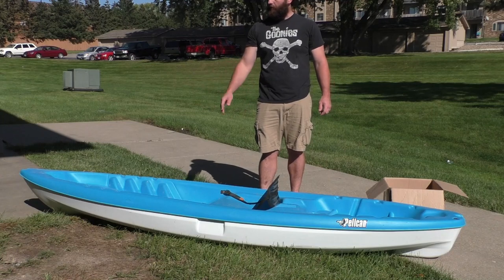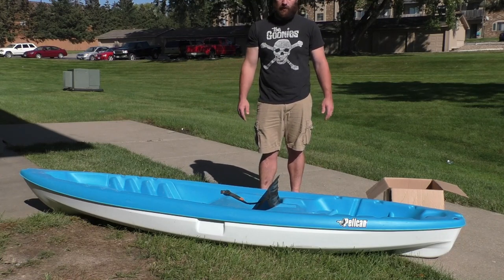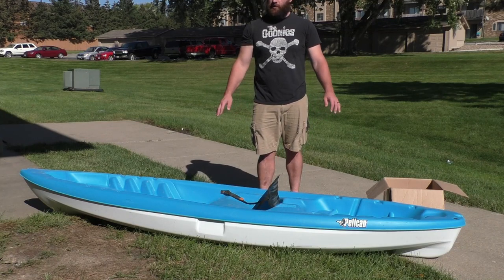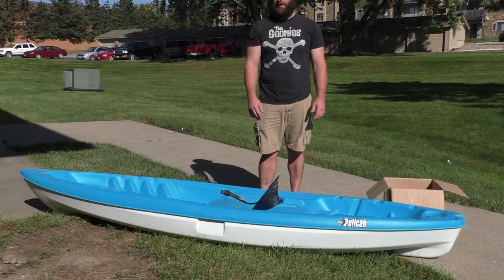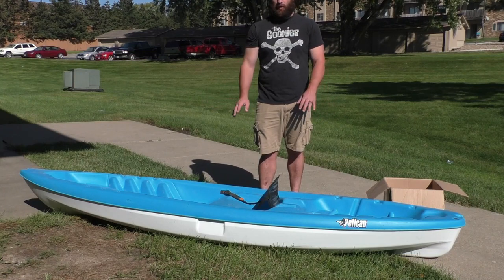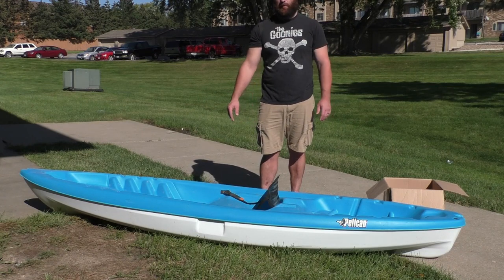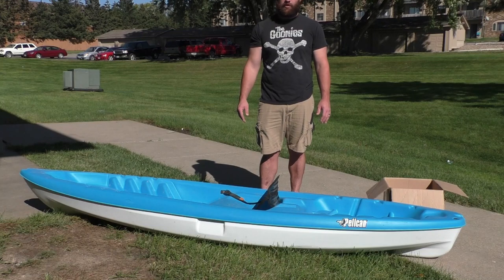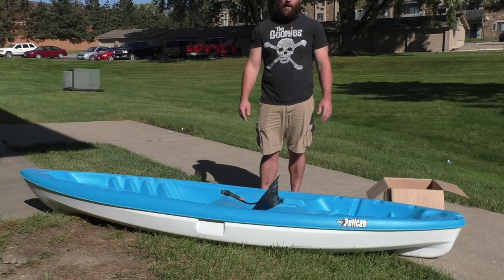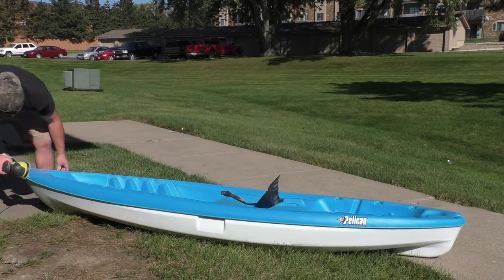So now I'm just gonna hit this with an orbital sander. You could use a hand sander by hand, obviously. One tip with this orbital sander: this plastic coating of the kayak is not very thick, so be light and go over it multiple times if you need to, instead of going too heavy and gouging and potentially causing a crack or a puncture. So I'm just gonna get ahead and start sanding, and I am using a 120 grit sandpaper.